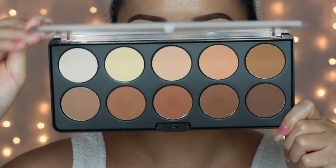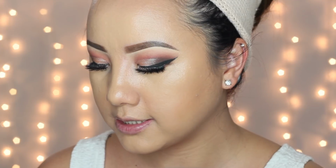Now with my BH Cosmetics contour palette, I'm going to be using this light brown shade right over here at the corner and applying that onto the hollows of my cheeks. These colors from BH Cosmetics are super pigmented, so you want to make sure that you're just dabbing it once. And then once I have it onto my brush, I'm just going to lightly brush it onto my skin.